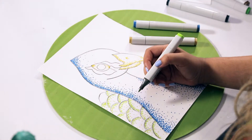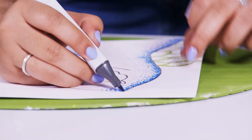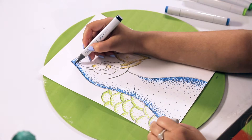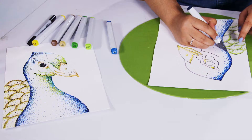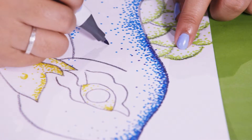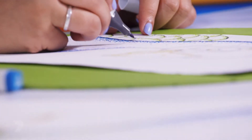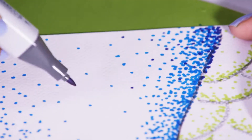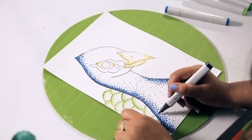Now that we've finished all the mid-tones, we can go a shade darker for each of the colors — that's dark green, dark blue, and dark brown. Do it right on top near the edge. Now we're going to start with the shadows, all the way at the end, making this like your outline where your pencil line was. You can cover up your pencil line with the darkest colors. And that's the blue shadows done.